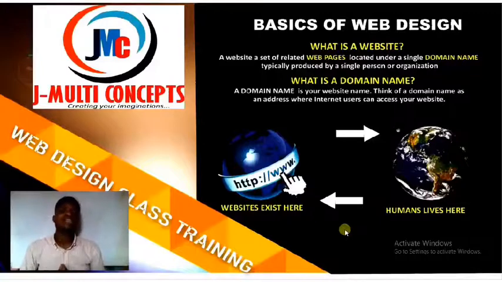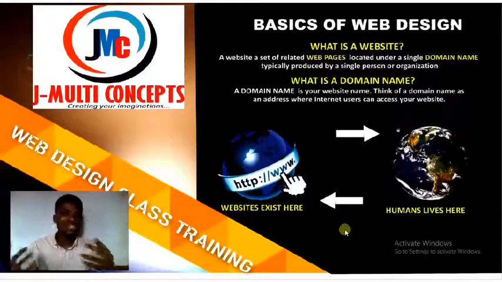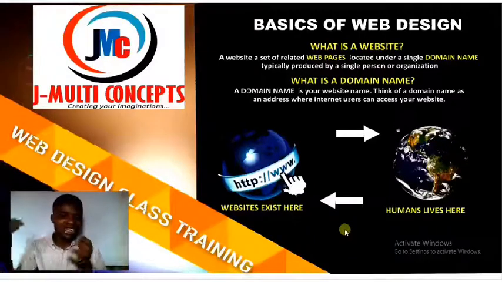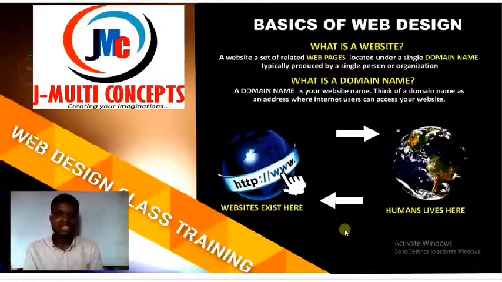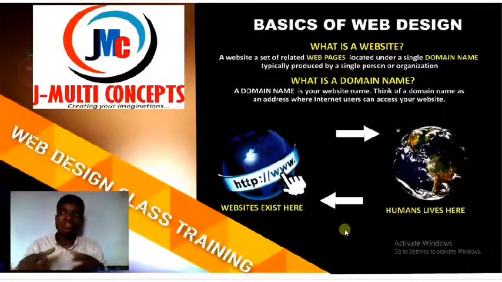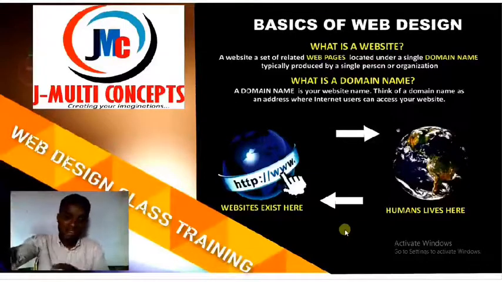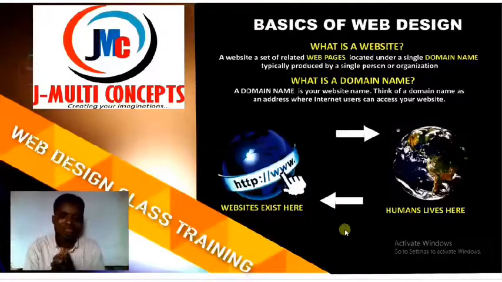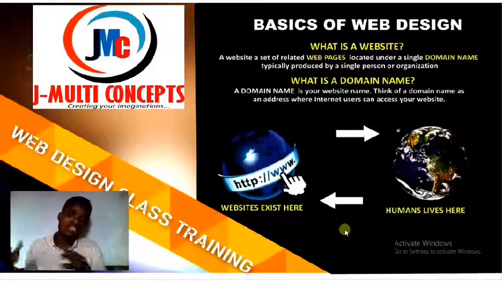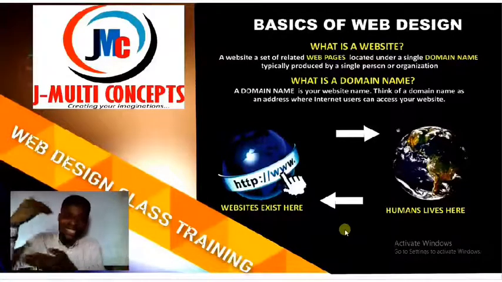Now let's go to the next highlighted heading, which is: what is a domain name? A domain name is your website name, just like I said before, jmulticomset.com. It is your company name, your organization name, your business name that you want people to go through to access the files, content and services. If I want to go to the Jumia website to order, I just type jumia.com.ng in my browser, and I'm already on Jumia. So that is the name.